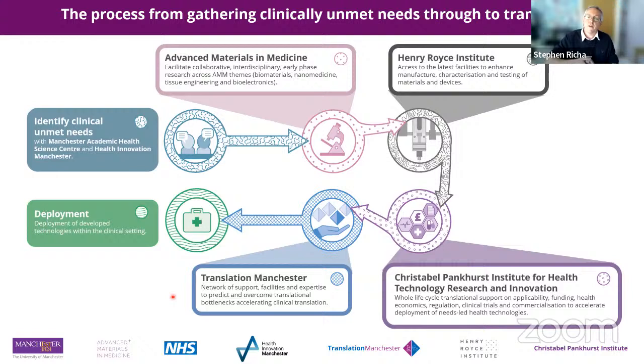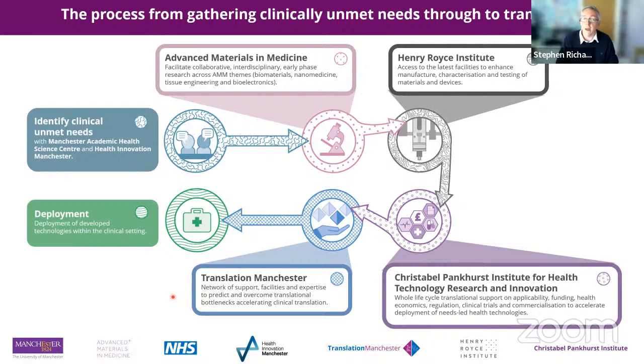So this schematic just really summarises this pipeline, and it's not linear in the way that it's necessarily depicted here, and each project is a bit different in terms of who we work with. But fundamentally, we want to try and identify clinical unmet needs. So that's talking to the clinicians across MAHSC and Health Innovation Manchester to see where those needs are and see how AMM might be able to help there.